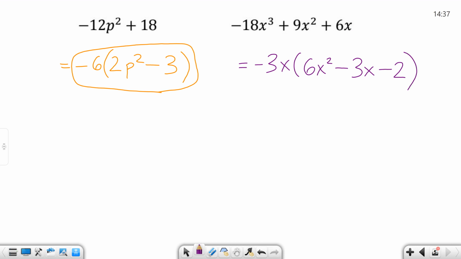And again, if you try to do this and factor it further, it won't. So that is all you can do there for the GCF. But I wanted to show you a couple with negative leading coefficients. All right. So this is greatest common factor. I hope it helps you with factoring. Again, this is the first thing you learn. You always look for a GCF first.